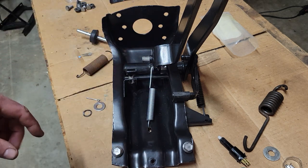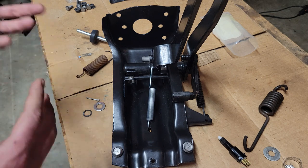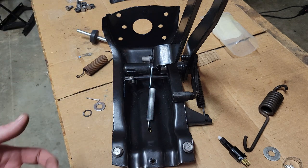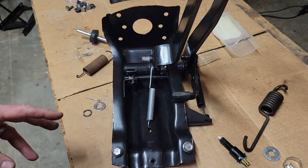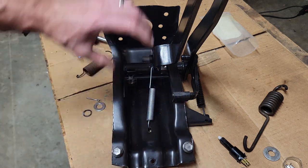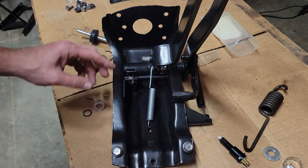Like I said in the other video, there's a lot of pictures online, but I didn't really see any videos of it pulled out and sort of explained how the different pieces fit together, because when you reach under there, you're not going to be able to really see or do much. There's very little room. The steering column is right underneath there, blocking this up against the upper cowl. So it's very, very tough.